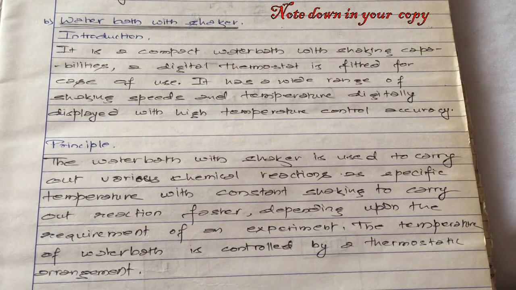Talking about the principle of the water bath with shaker, it is used to carry out various chemical reactions at a specific temperature with constant shaking to carry out the reaction faster, depending upon the requirement of the experiment. The temperature of the water bath is controlled by a thermostat arrangement.